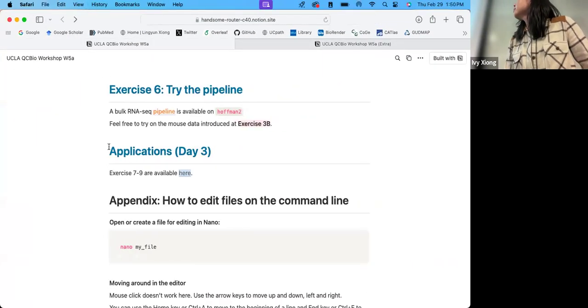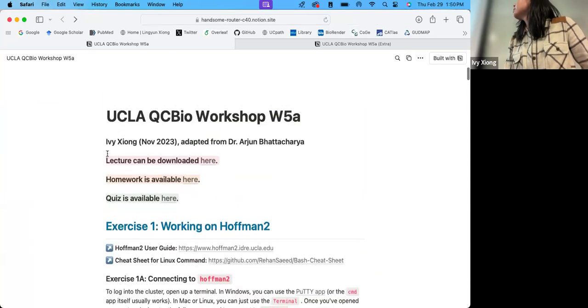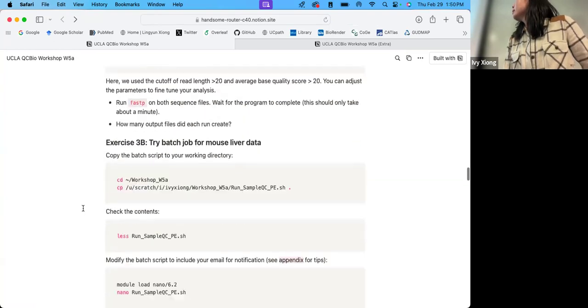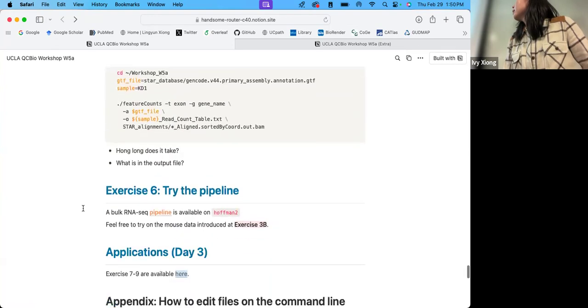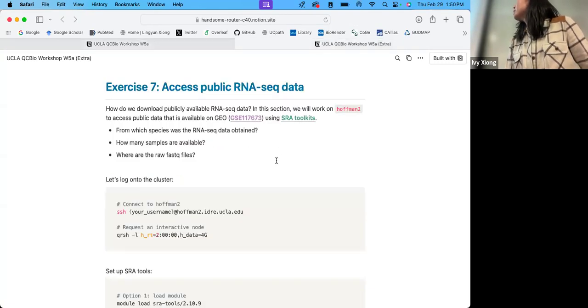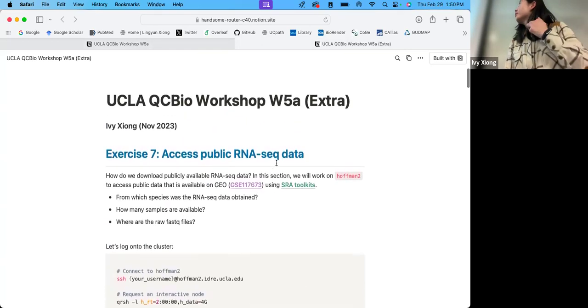This is the material that we have been looking through in the last two days. This is the file that has been sent around in the email. The link to today's content will be available at the end of the document. That's the application for day 3, and you can click on that to get this new page. It's just to have a fresh page instead of scrolling up and down all the time.